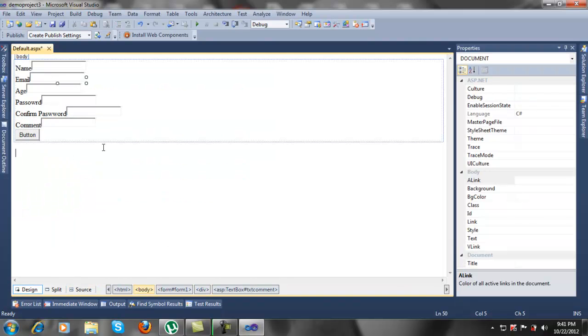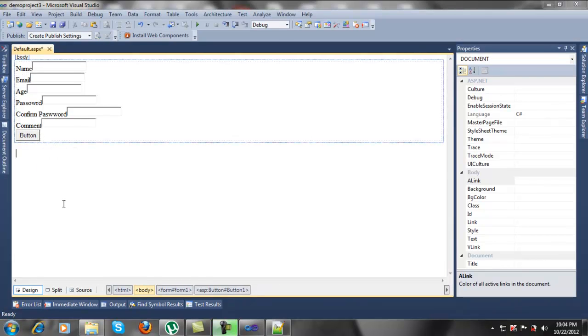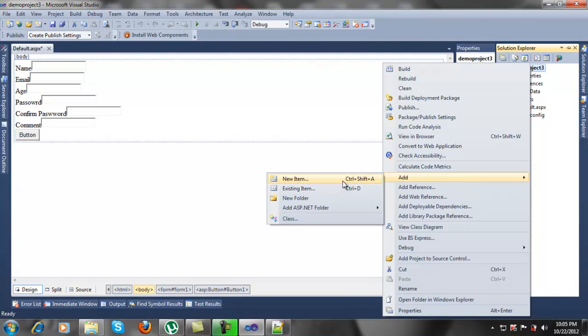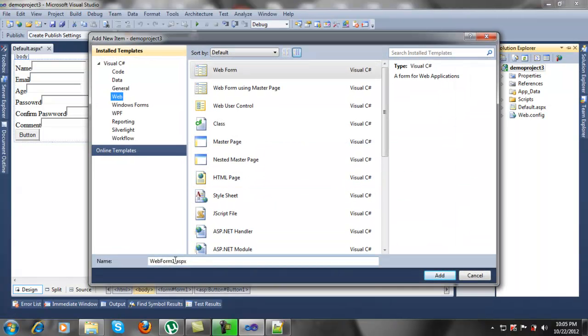Okay, so now I have this view. In this demo I am not worried about the style sheet of my web page. If you want to learn about CSS, you can look at my other video. So let's start with creating a new page. Let's say new, and here I want to say result page. Let's say okay.